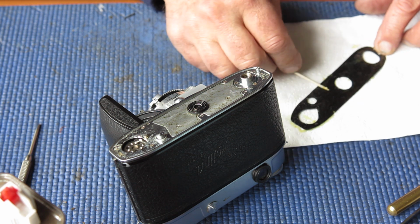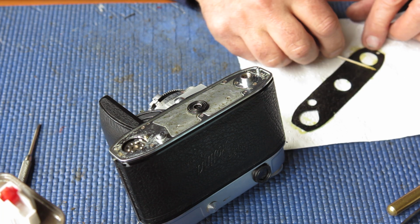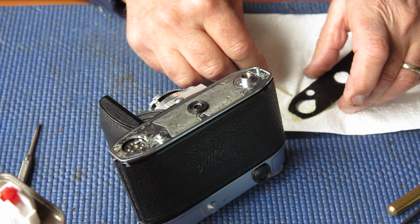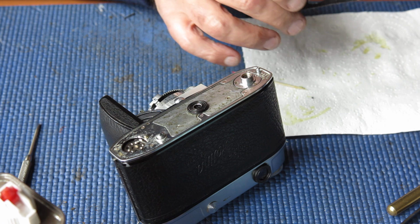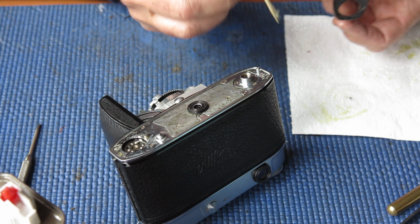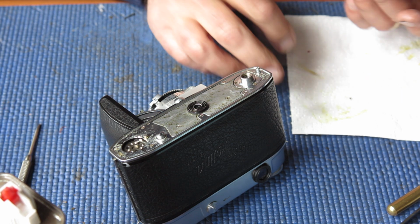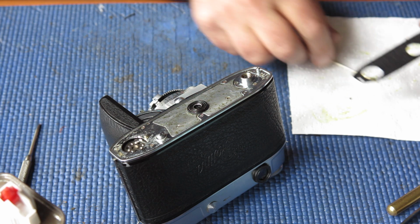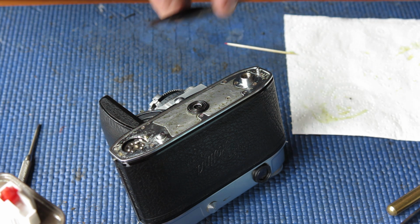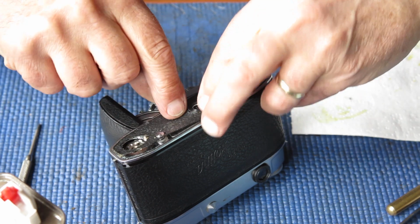Making sure I get plenty of cover right to the edges of the leatherette, since the edges were tending to curl up a bit. That looks pretty good. Let's remove that excess. Wipe around there. It's got threads of adhesive across it. Put this in place.